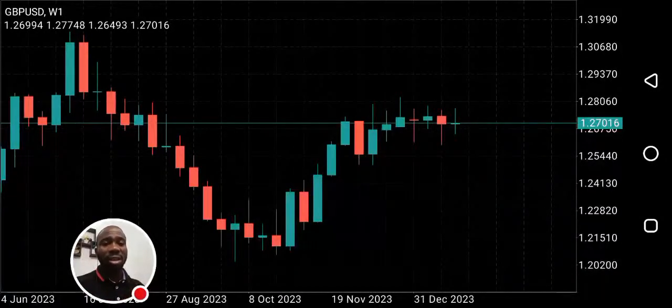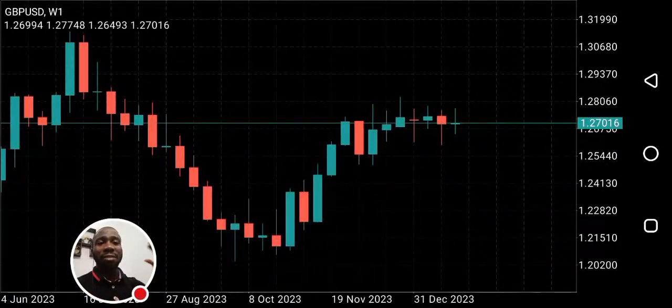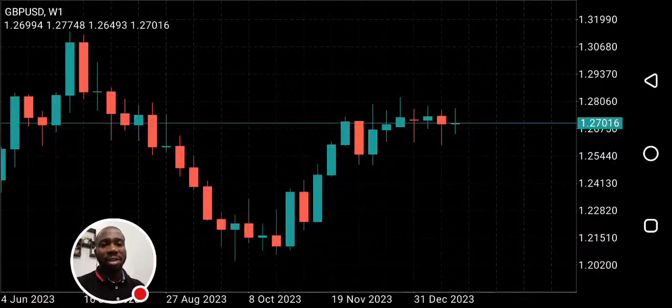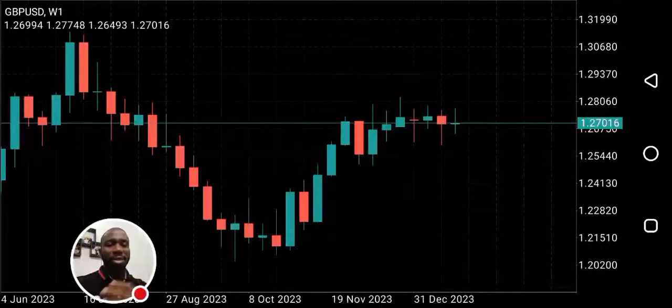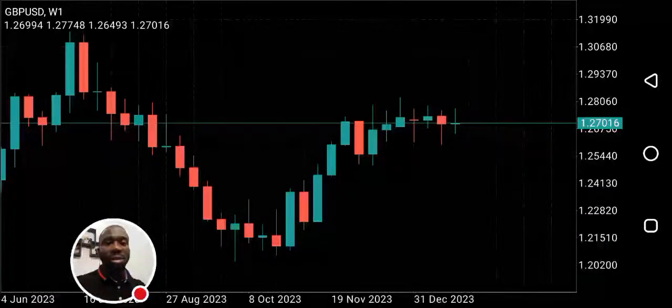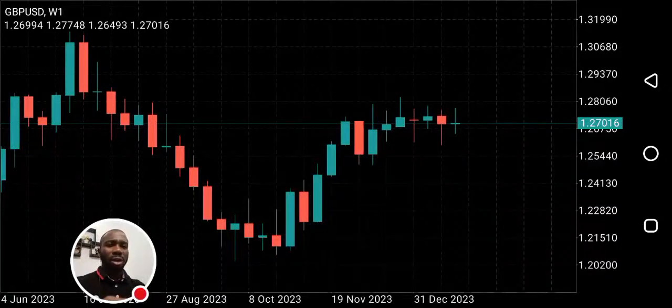If you are a trend trader for the past few weeks, you will see that most times the market does not hit your take profits. If you are setting your take profit at 60, 70, 80 pips, most times the market will not get to that level. Probably most times it will get to 50 pips, 40 pips, and reverse, and that's because the market has been in a range. Those who have been making money in the market for the past few weeks are those who have a strategy that works in a ranging market, or those who scalp the market, those who trade maybe the 15 minutes and 5 minutes time frame.